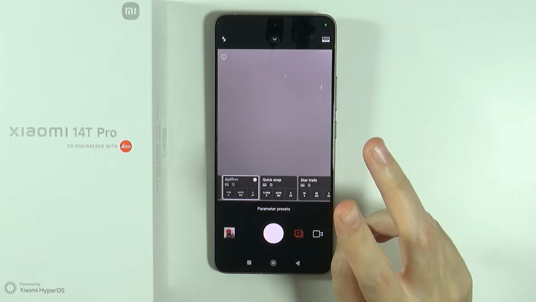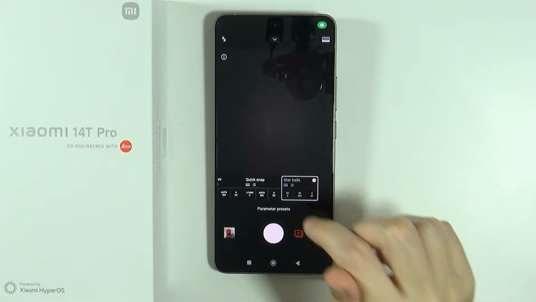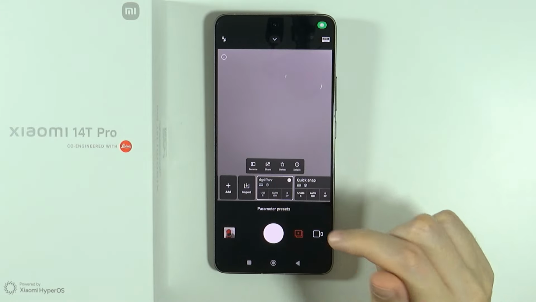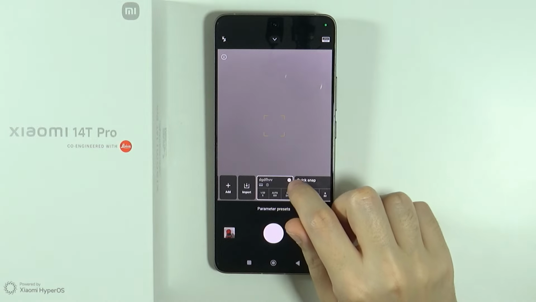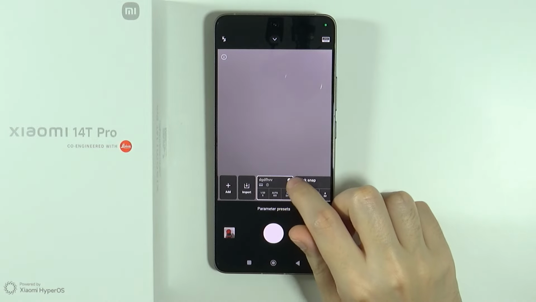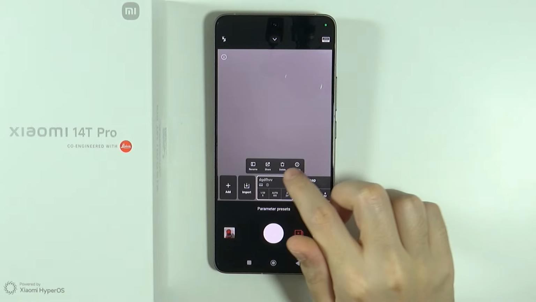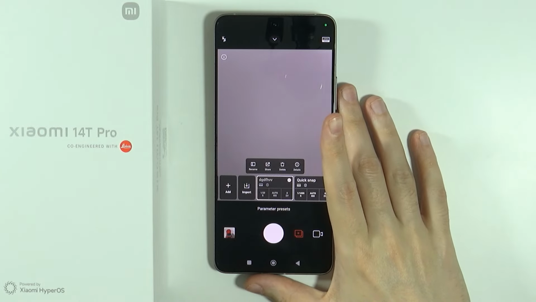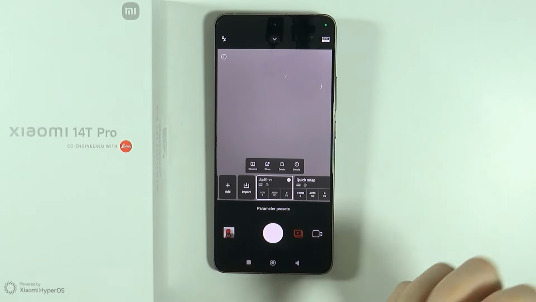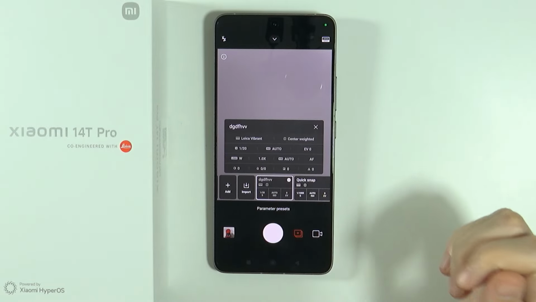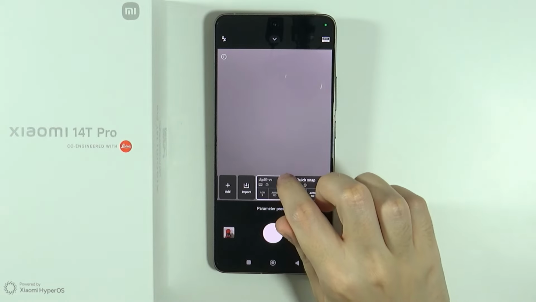There are two pre-made presets as well, so we have the quick snap and we have star trails. And if you want to do something with the preset, then you can press these three dots over here in the top right corner of the preset, and then you have four options. You can rename the preset. You can even share the preset with someone else. You can delete it, and you can also open the details to find more about the preset.